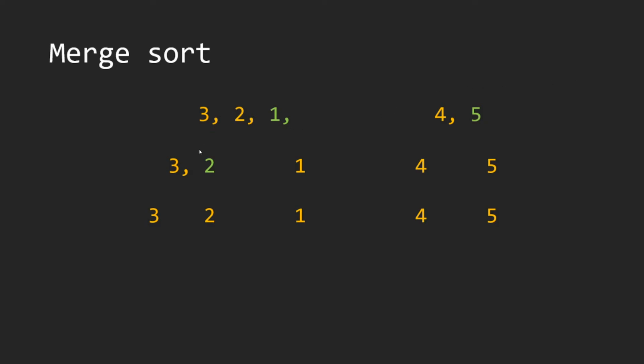So in this, we split the array into left and right parts until basically we are left with single values. So this is the first step. We have our array 3, 2, 1, 4, and 5. We split it in half. So we have 3, 2, 1, and 4 and 5. Then we split it again. So we have 3 and 2 and 1, and here it is 4 and 5. And we repeat after until we only have single values left in our groups.